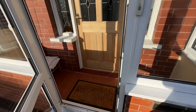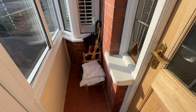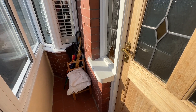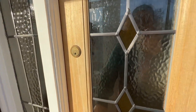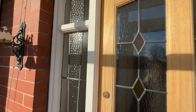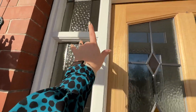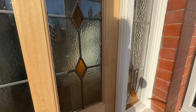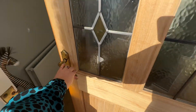So we've got our porch area here, a great place to kick off our shoes, which is exactly what I'm going to do. Then we've got this gorgeous front door here with original stained glass on the panelled windows round the outside and then we've got replica on the door entering into the entrance hall.